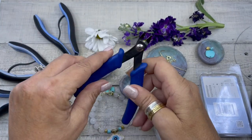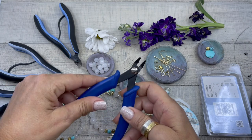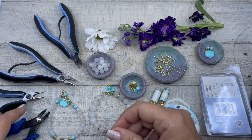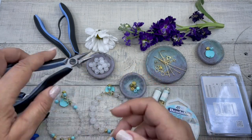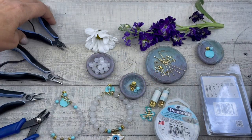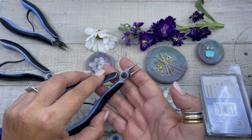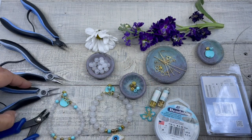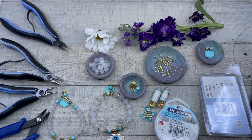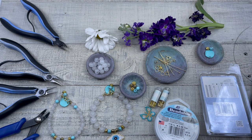The tools you will be needing to create a crimp bracelet are crimping pliers, chain nose pliers, wire cutters, and round nose pliers to create a wrapped loop dangle. A complete list of the jewelry making supplies and beads along with printable PDF instructions can be found on HowCraftCollection.com — search aqua ice bracelets.